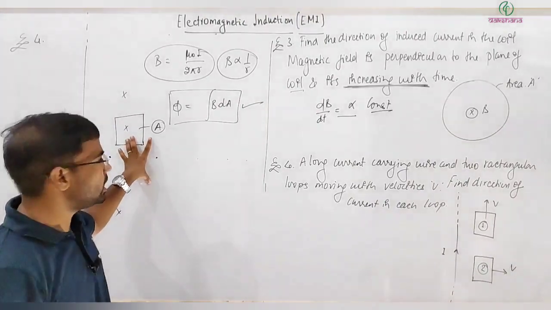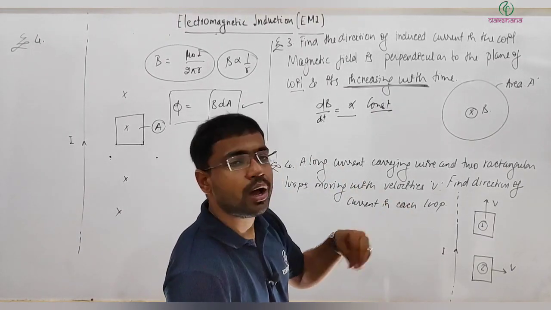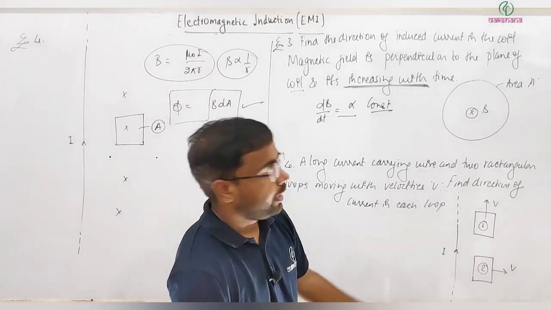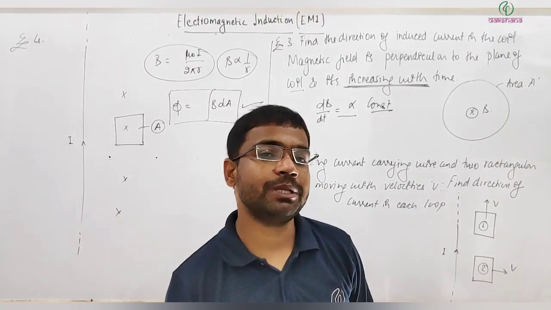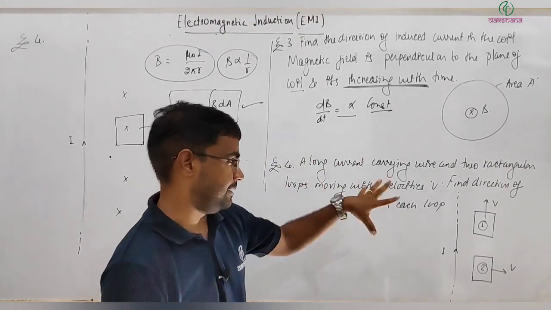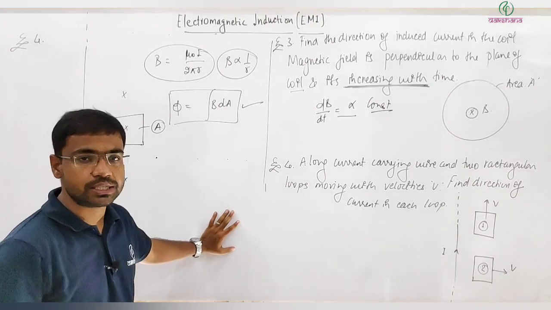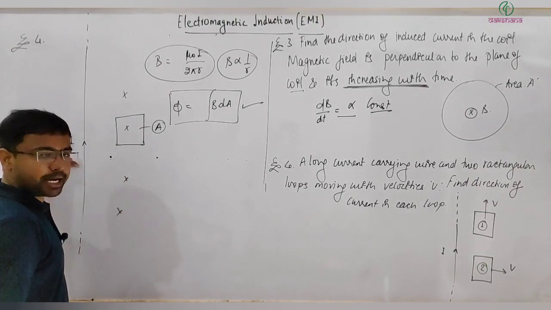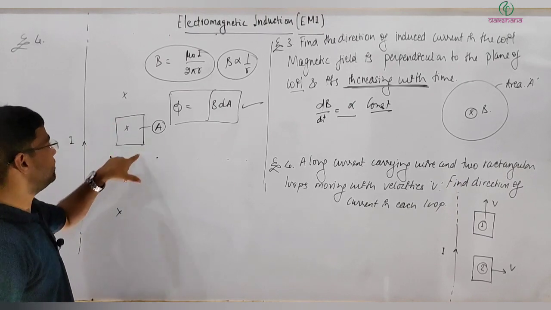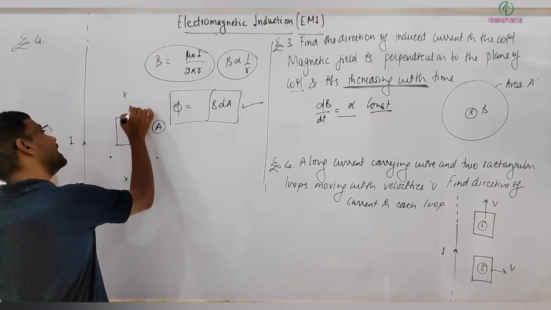The point is we are not supposed to calculate its magnitude, we just need to look at how things are varying, whether EMF is induced or not, and if it is induced, what will be the direction of the induced current. So we are just looking at it logically or analytically, not going for numerical calculation. This current carrying wire will produce a magnetic field here, direction will be inward, so magnetic flux will be linked. And now this loop is moving in this direction.